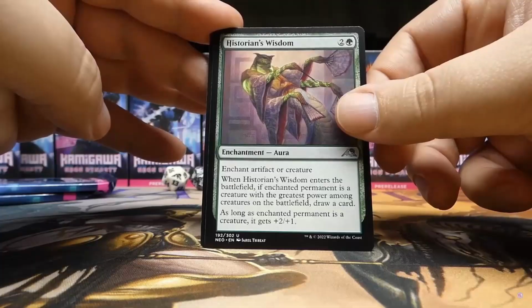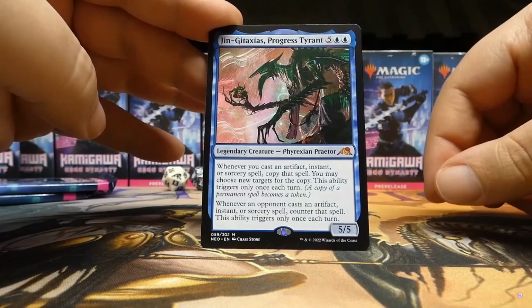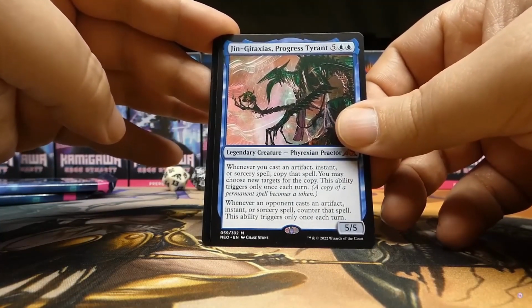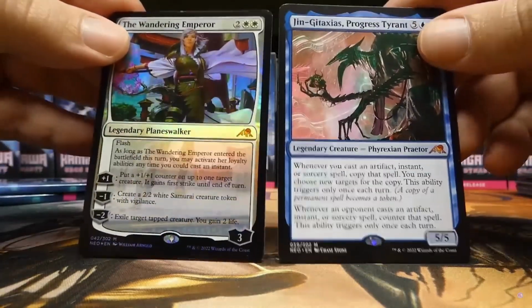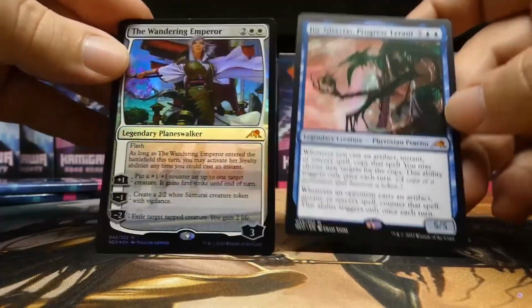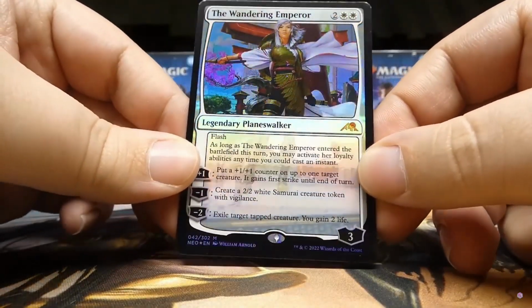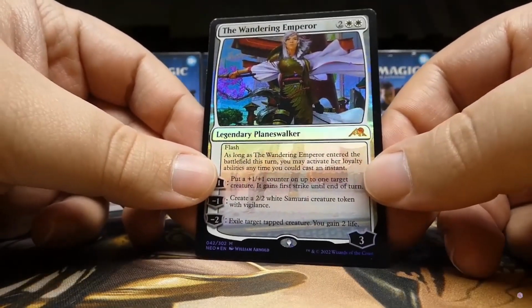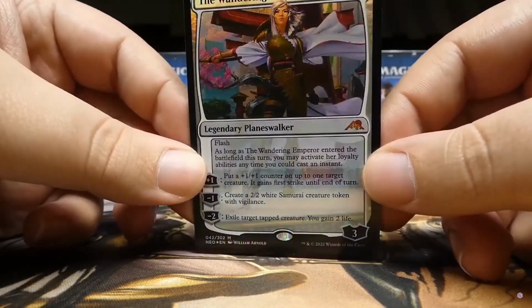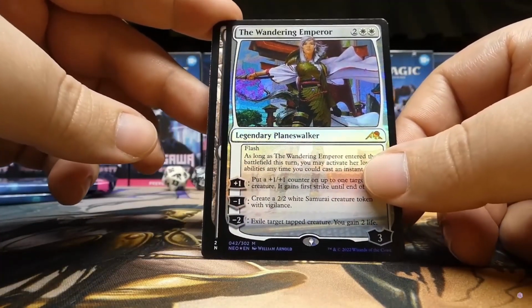We did openings of pre-release kits from Kamigawa Neon Dynasty as well. And then our rare or mythic is... Oh my god, yes! This card is insane. And we have that Mind Link mech as well. Yeah, I guess I'm looking to play blue. My goodness. Oh, wow. This pack is sick! Wow! Amazing. We got a foil The Wandering Emperor planeswalker in the same pack with Jin-Gitaxias. What? Oh my god. That should not have been allowed to happen. That is sick. I am so happy. Wow. Okay, now I don't know what the hell we're doing. I'm just having a good time.